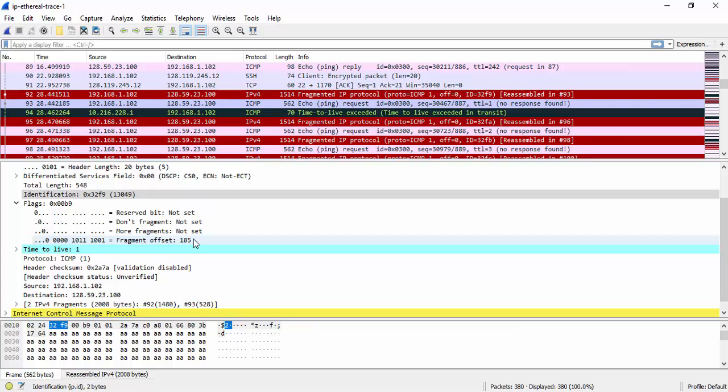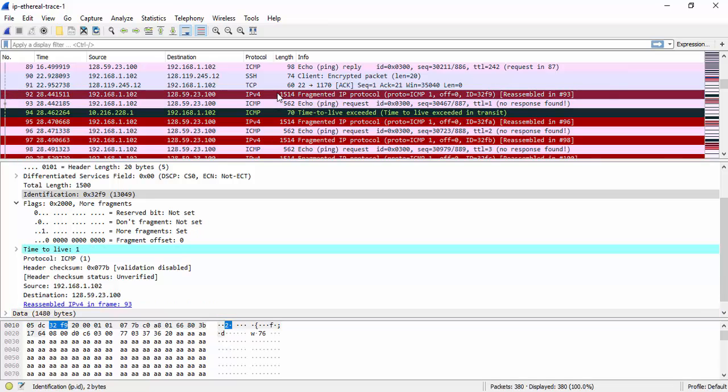It is noticeable that the total length, flags, fragment offset and checksum change in the IP header between the first and the second fragment. Fragment offset and checksum fields change in the IP header among the fragments.